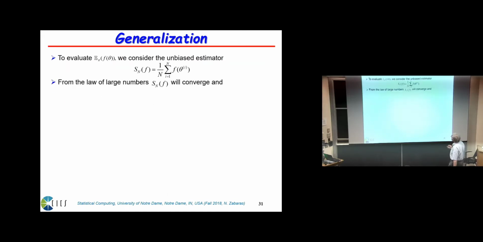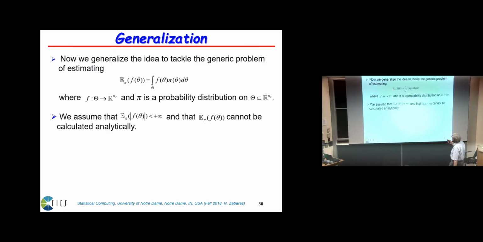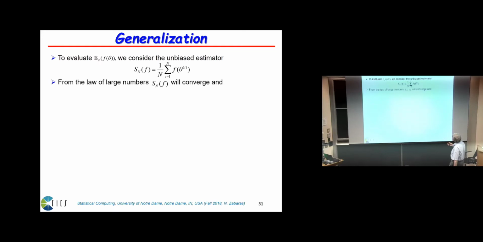So everything we said before is applicable here. You can approximate this with the sample mean, okay? This is what it is, where the samples theta are now sampled from the distribution pi of theta, okay? And so this is a restatement of the result that I had before for the circle. If you take the sample mean, asymptotically it gives you a very good approximation. It's equal to the expectation under the true distribution of f of theta.